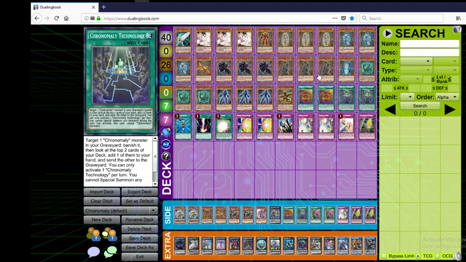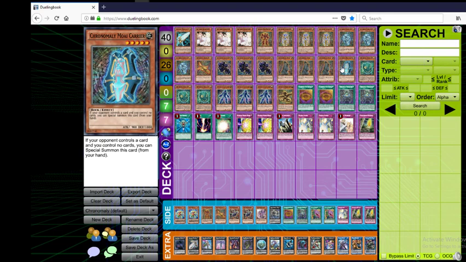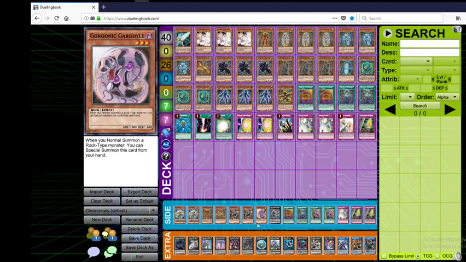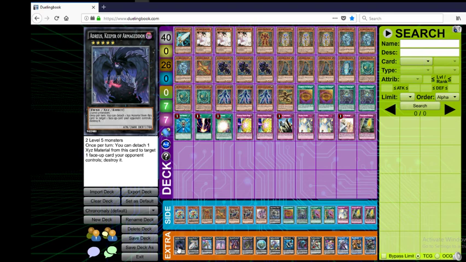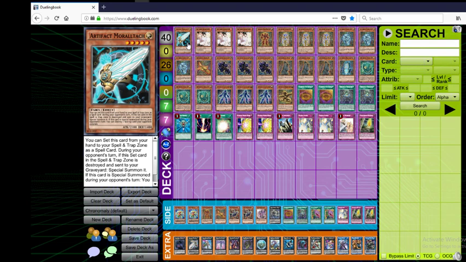It's an artifact card. It works with Moai and Tula Guardian and Moai 2 Electric Boogaloo. So you can go into Durandal or Armageddon or Machu-Mech. But if you want to side it out for like a Pot of Desires or something, that's fine too.